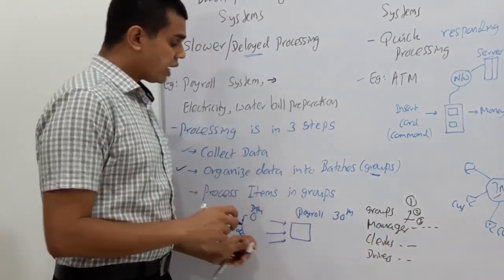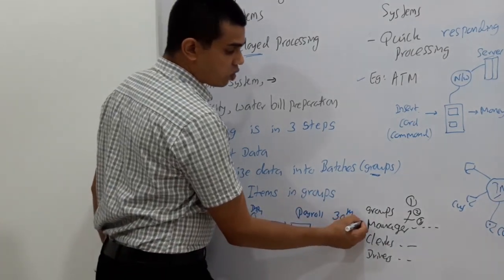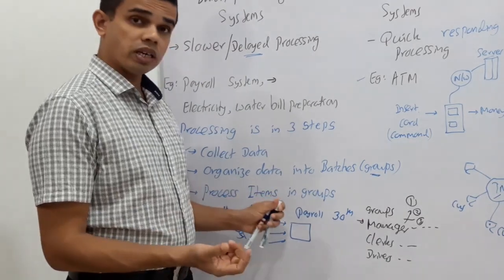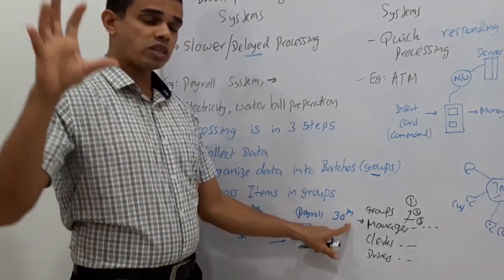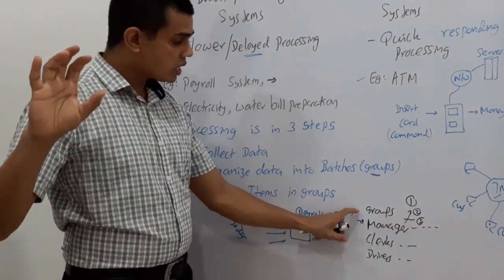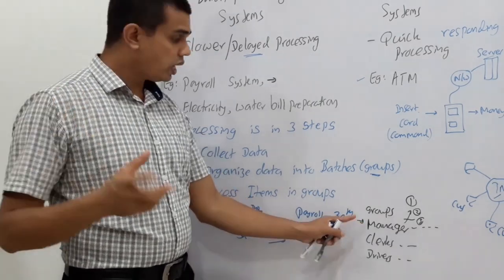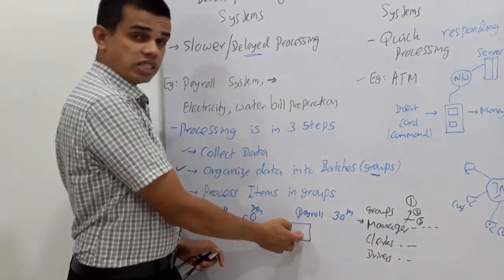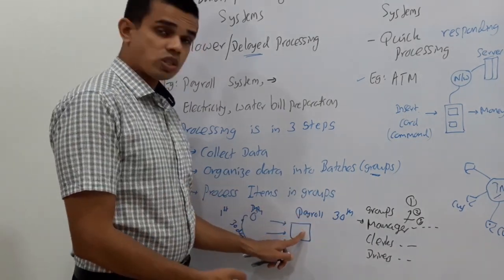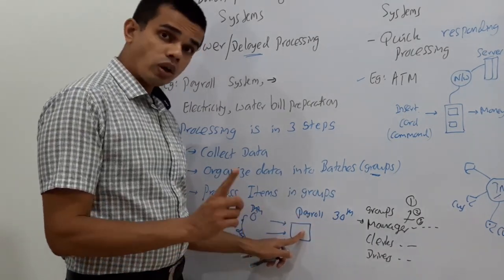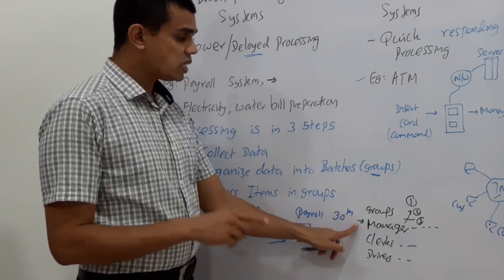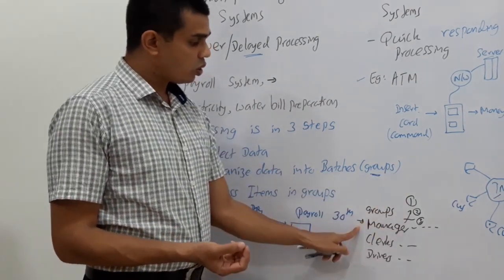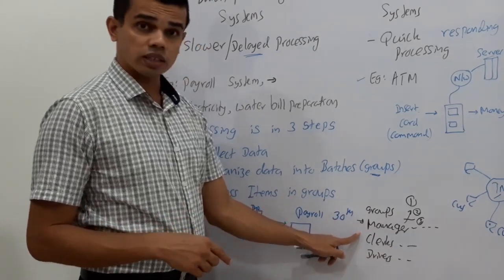The benefit there is, once you prepare salaries for managers, the settings of the system, the daily payment, sometimes the overtime, or sometimes the other payments, are the same for all the managers. Only the change is the number of days they work. So it's easy for the system. The configurations of the system need not be changed once you process details of managers. So when you finish processing all the managers, now we go to the clerks.